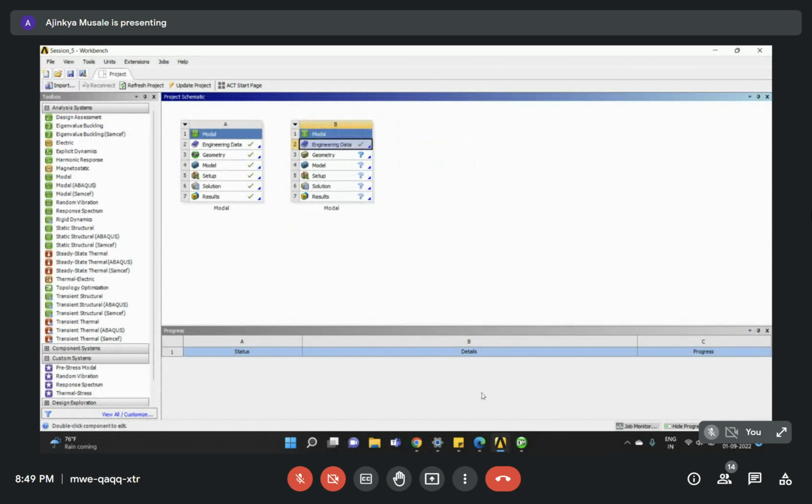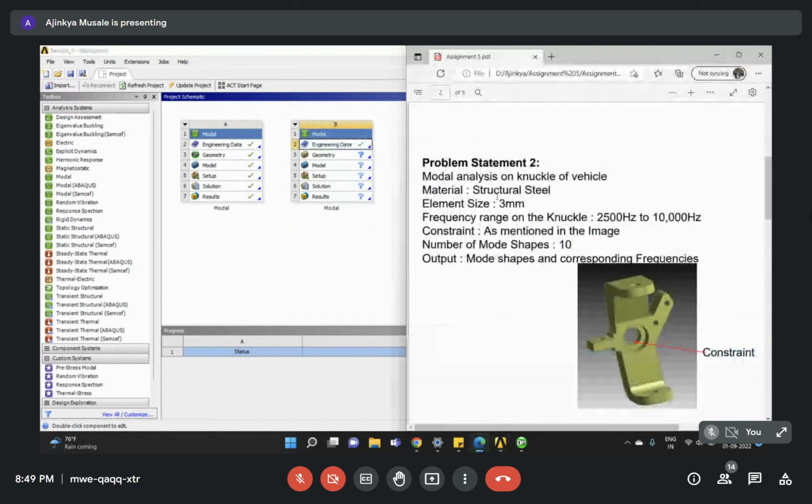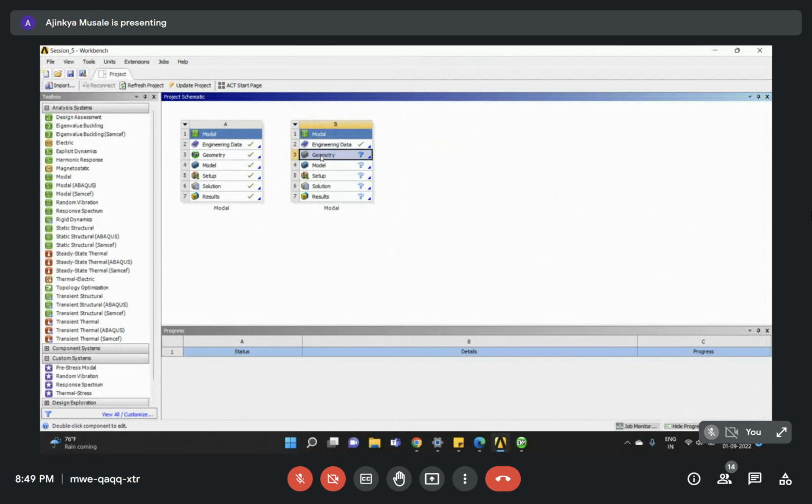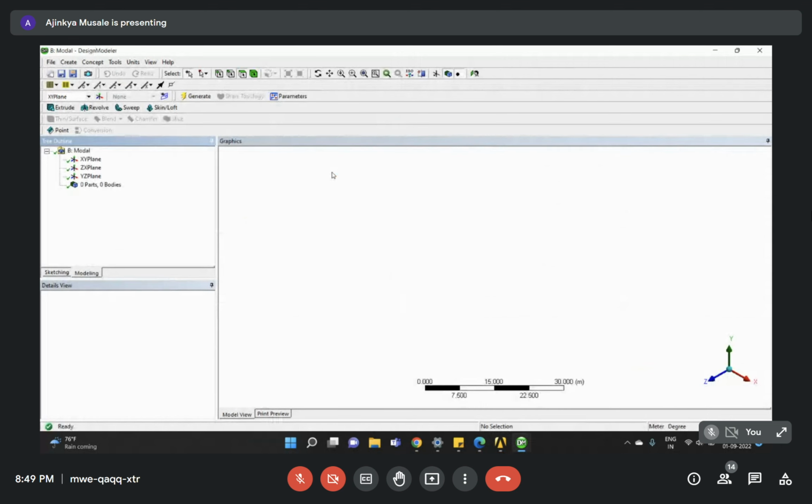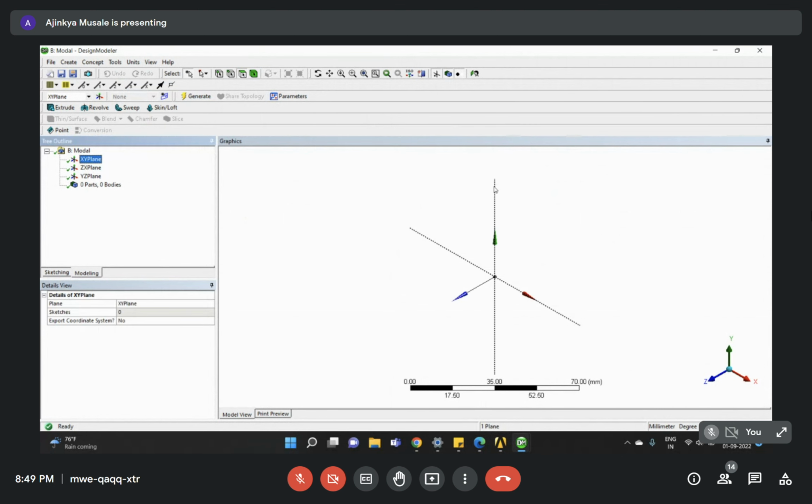Fine. So here I need to check the material. It's structural steel. Fine. So I directly go to my geometry, design modeler. I'll go and check the units. I'll set it to millimeters. I will select the plane where I need to import.